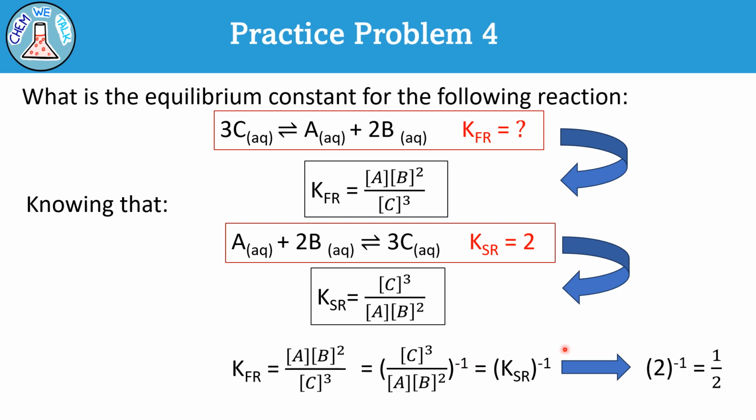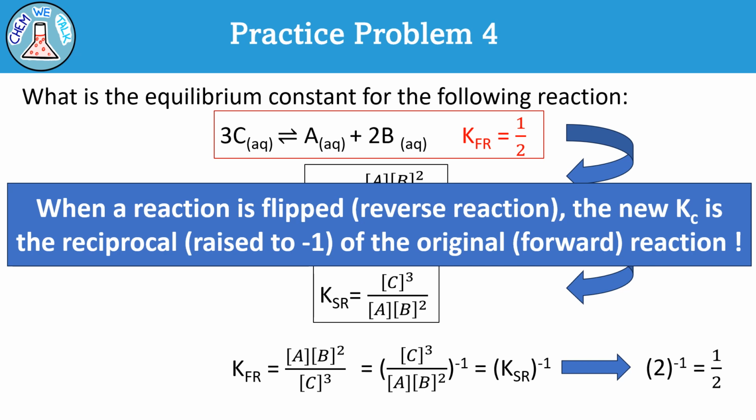So it turns out that once you flip a reaction, the C used to be a reactant, now it is a product. If you flip a reaction, you're just doing products over reactants, but with your products and reactants swapped, so you just get the reciprocal. You just do the inverse of that number. So if this k was 2, the k for the reaction that has reversed products and reactants is just going to be 1 over that number, so you get 1/2 for this case. Okay, so again, just to recap, when a reaction is flipped, the new k is just the reciprocal, or raised to the power of -1, of the original reaction.